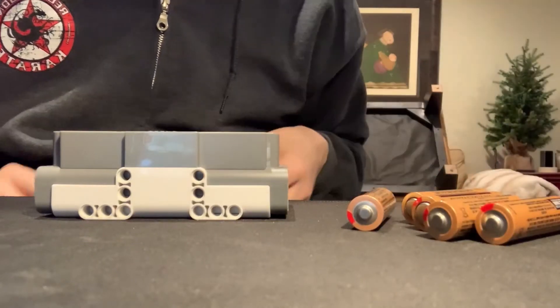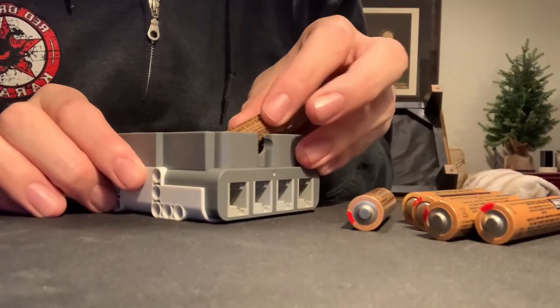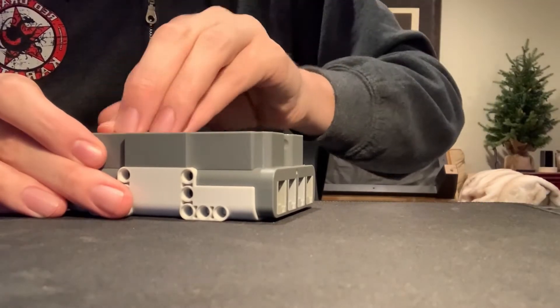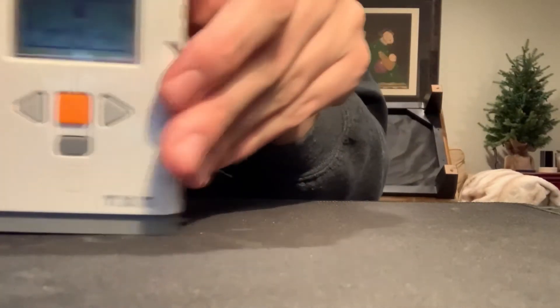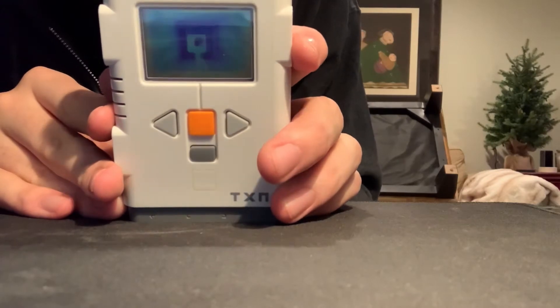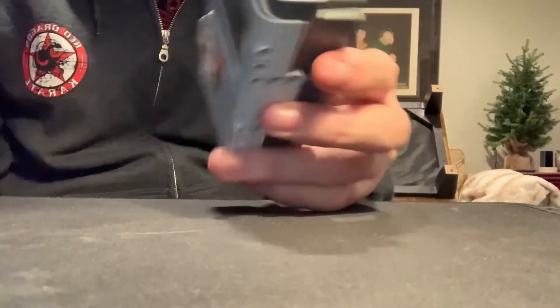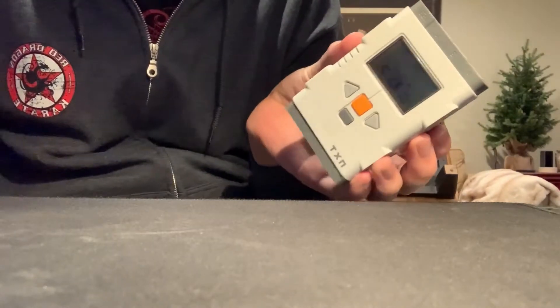I'm going to try and turn this thing on. If it doesn't work, I'll just buy a motor or H-bridge from Banggood or AliExpress or something. But let's hope this works so I don't have to. All right, I'm back at my desk. Let's see if this actually works. It works! It works! That's great. Awesome. This thing works — I'm super excited about that.